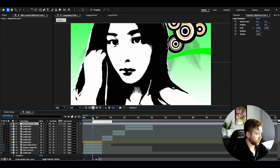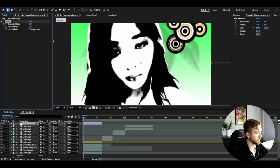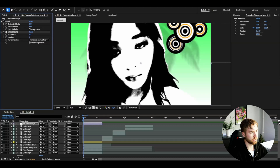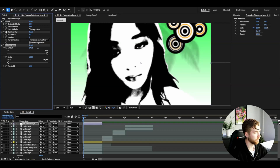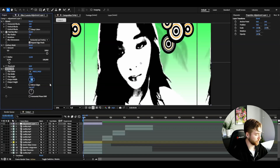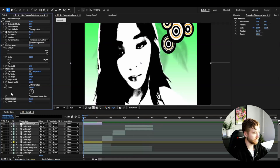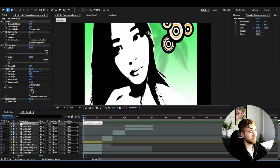Nolan uses these kind of low-quality effects on his Frutigo Metro looks. To do it, make an adjustment layer with Ctrl+Y, make it cover the first clip. I usually add Mosaic and set it to 300. Then add Fast Box Blur and set it to 2 to blur out the pixelation. Then add Unsharp Mask — set the amount to 200 and the radius to 3. Add Motion Tile and set the tile width to 80 and output width to 80 as well. Then add Posterize Time and set the frame rate to 15 for a laggy look. Easy low-quality effect.